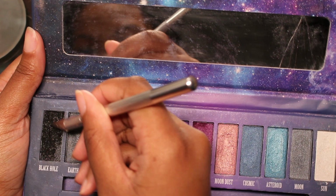Now right here you can see that these colors are starting to get a lot more bright, a lot more pigmented. I am going to go over them just one more time after this, but now they are actually starting to become the galaxy night sky that I want, and they're starting to really, like I said, pop off the page. So that's awesome for me.